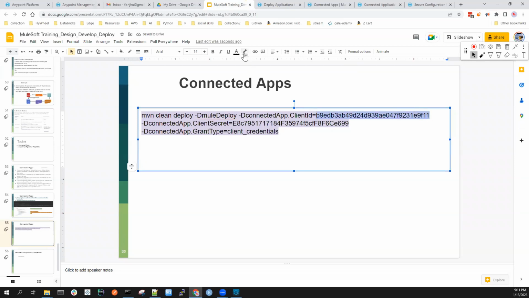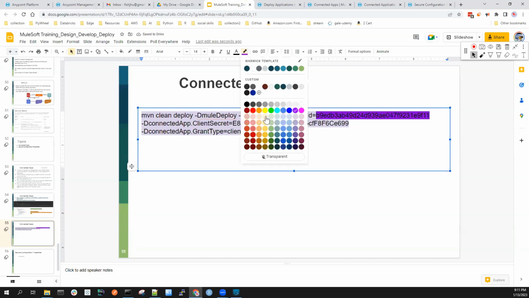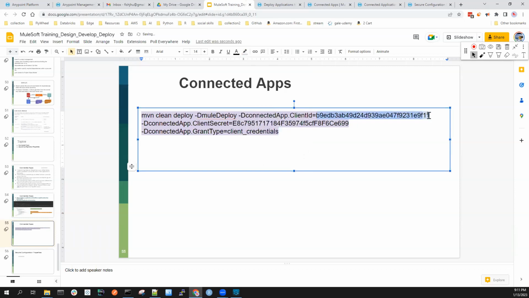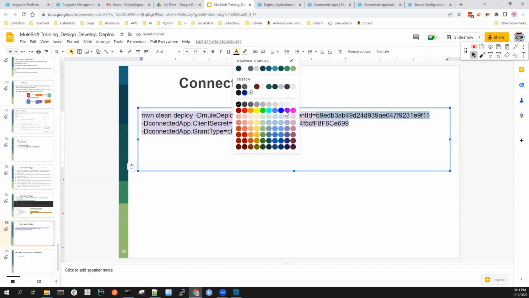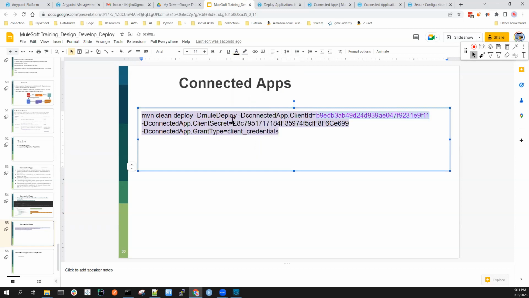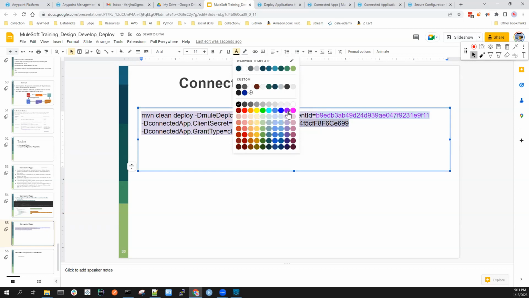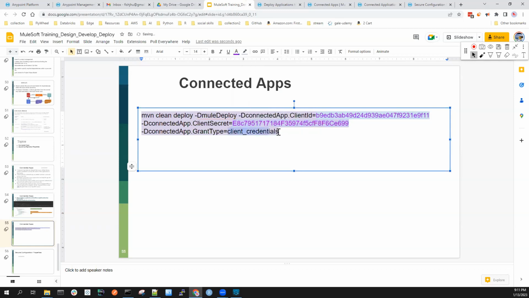This one by your ID. You replace this one, and you replace also this one. You don't need to replace this one. This is just the same client credentials.